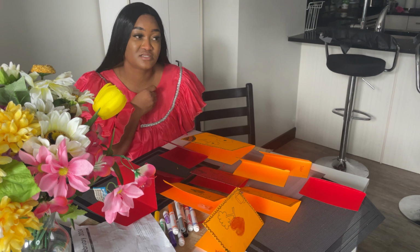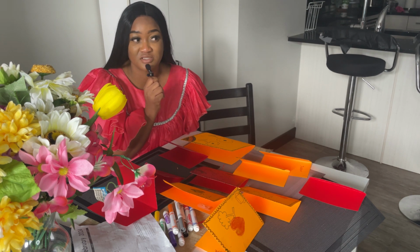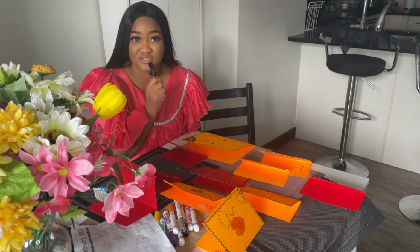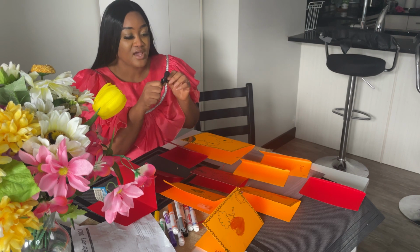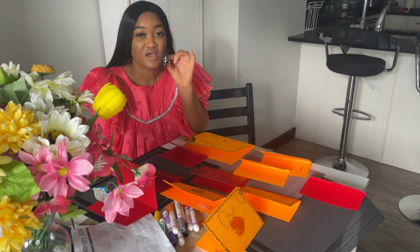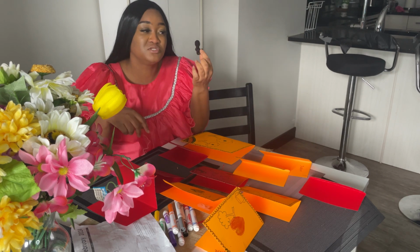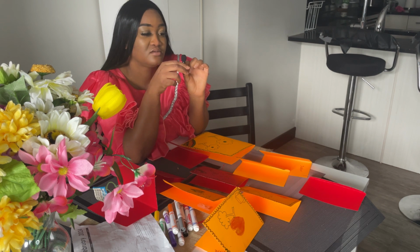I also got this microphone from Amazon a few days ago. It was delivered yesterday and I decided to try it for the first time. I have a microphone, but it usually goes off after some minutes. That's why I decided to buy one. I bought this for about $50 something or so, tax inclusive. So I'm going to be trying it out. I hope and pray it works well.